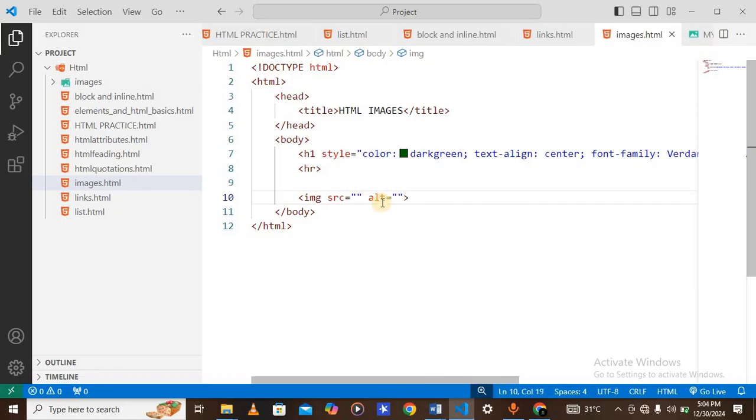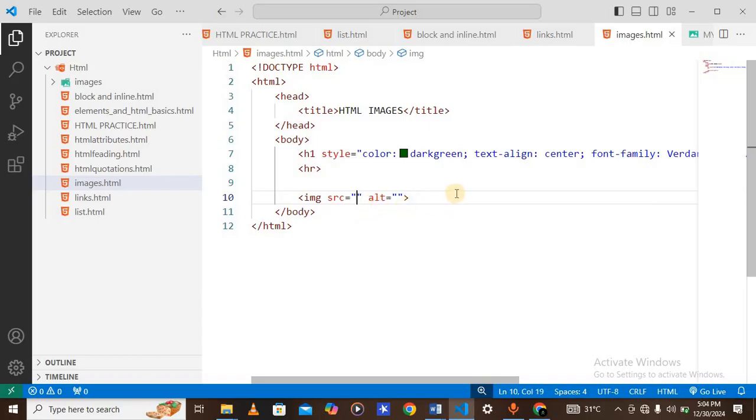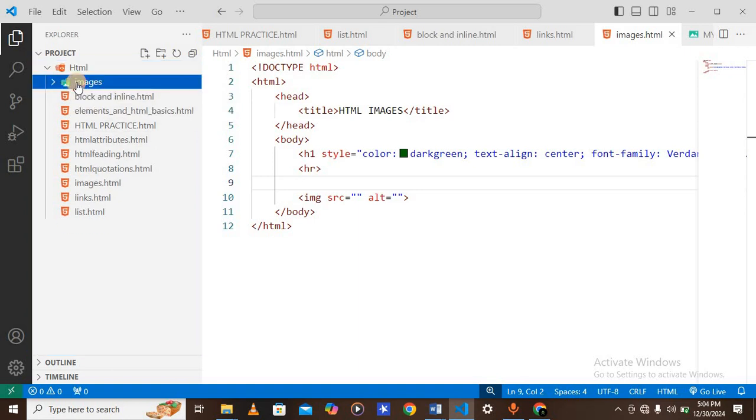In this src, you have to put the source of your image. So basically, we're trying this out. I don't have any image here, as you can see, but I have an image folder.